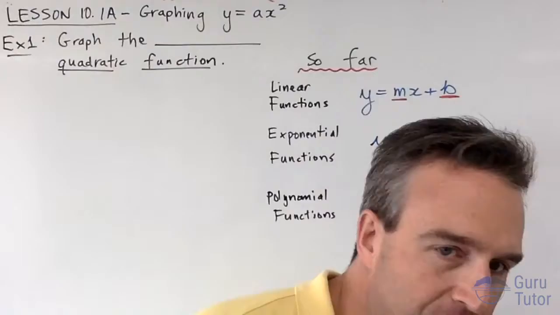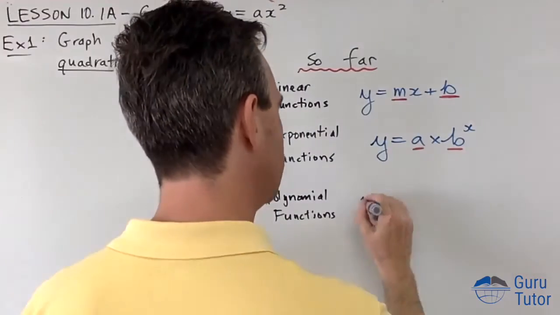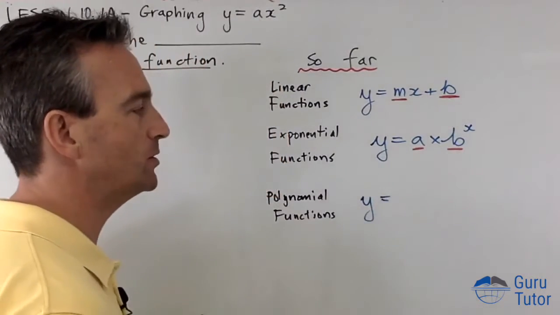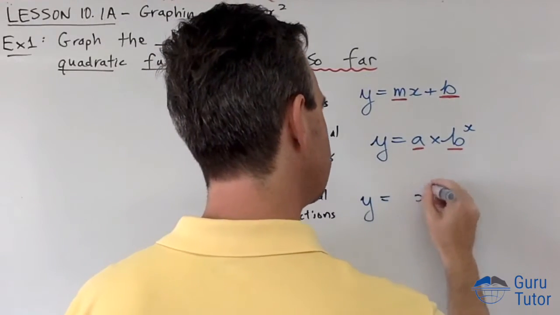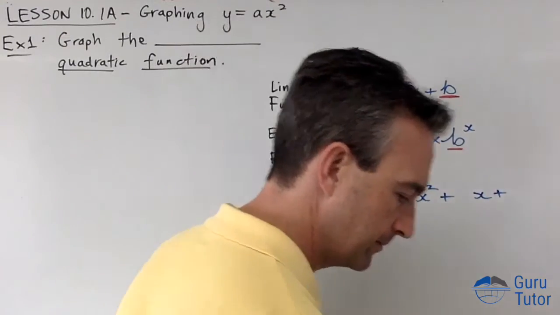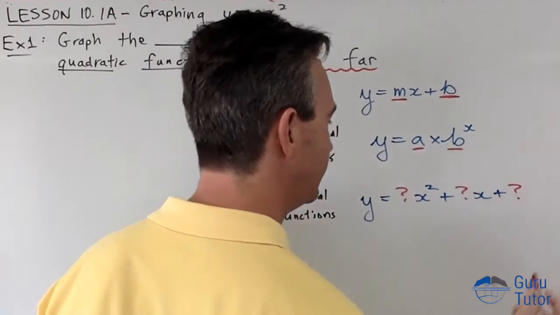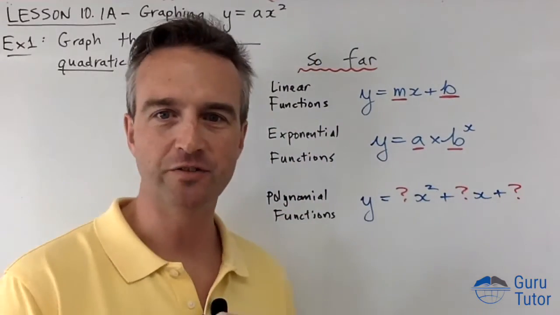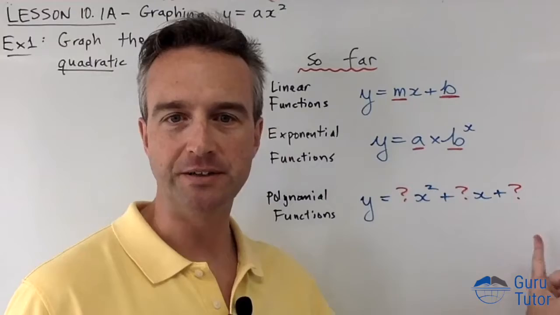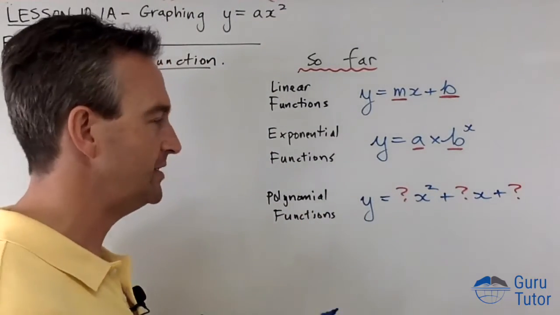Well, you know what polynomials are now, right? We're doing these things called polynomial functions, and they look like this: y equals, and these have constants in them as well, something x squared plus something x plus something. Like so. And we've got missing numbers here, here, and here. And from chapter 9, that should look familiar. That is a trinomial, isn't it? So we've been factoring trinomials. Now it sort of comes in useful in this chapter.